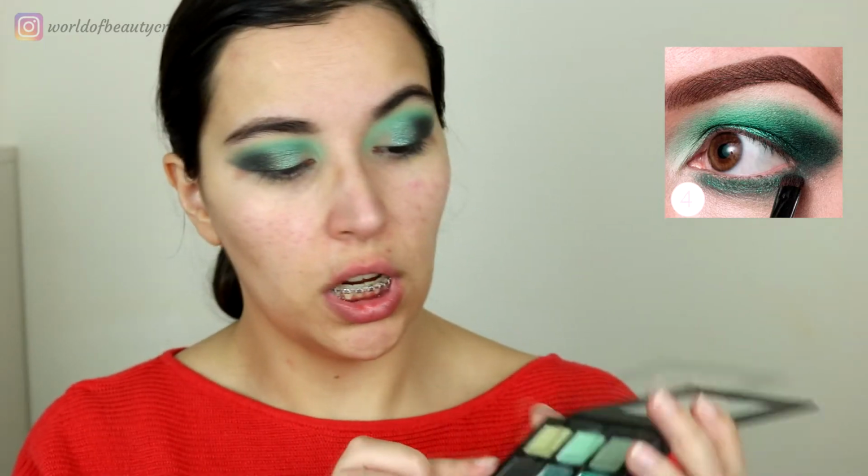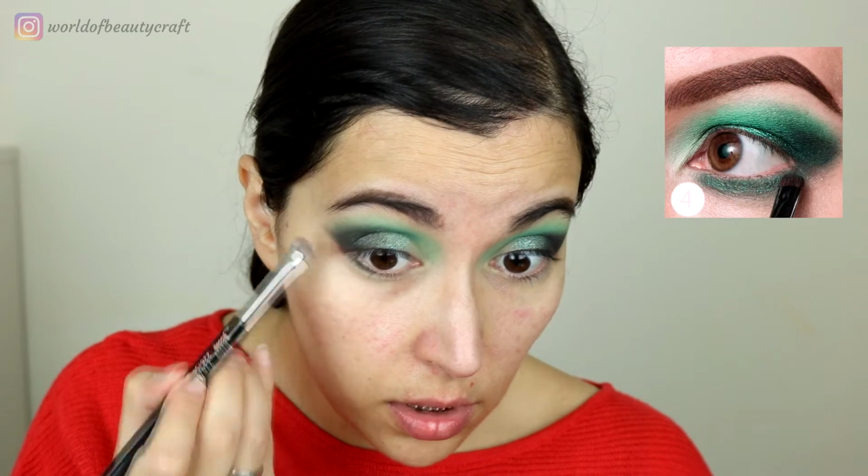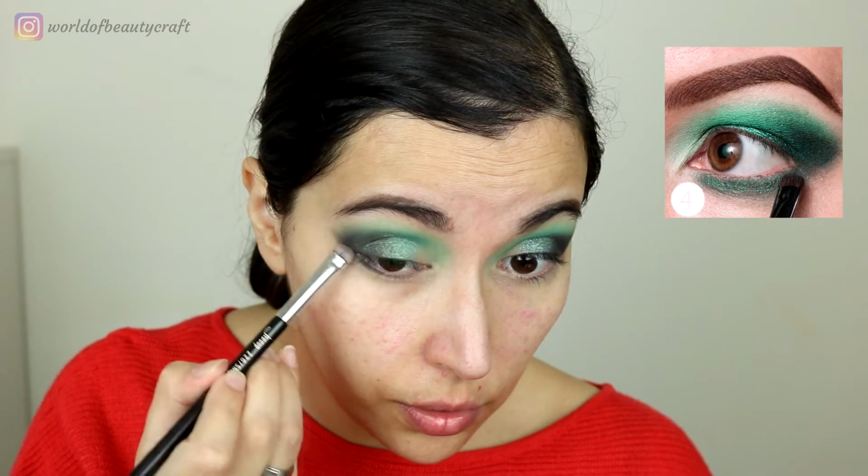And now for the next step, she uses a flat smudger brush and she takes the shade number 4 on the lower lash line. But she does that also to like one quarter of the way, because then she fills that part with the second shade. And she does this also kind of connecting it with the outer corner.